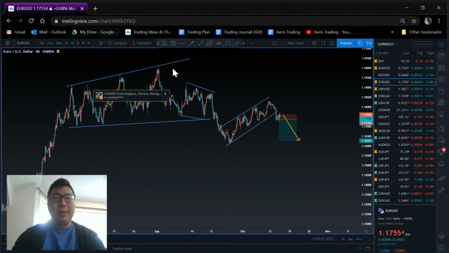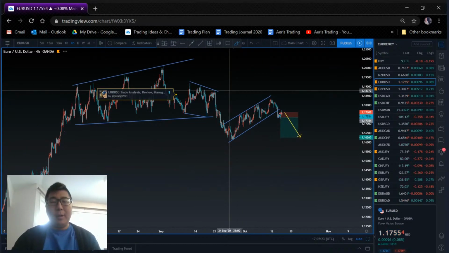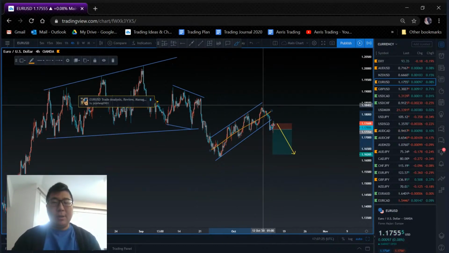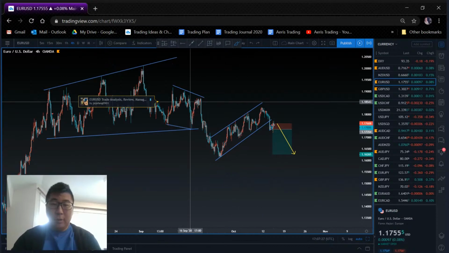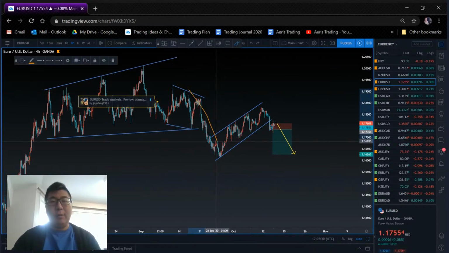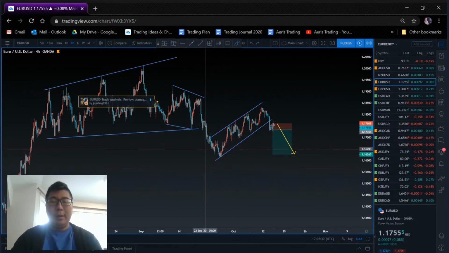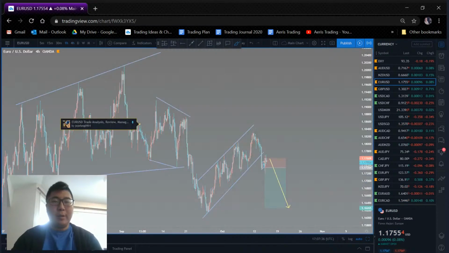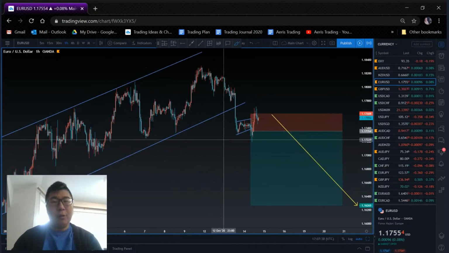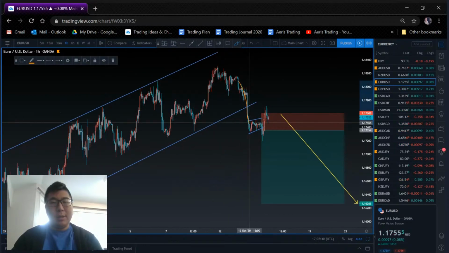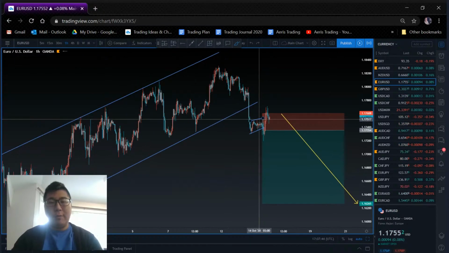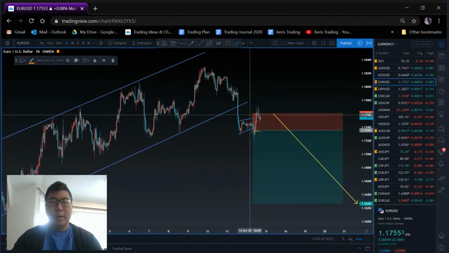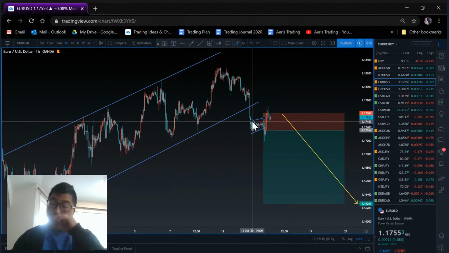So let's keep going on euro dollar. I mentioned I like the overall ascending channel structure, very correctional, to correct the overall down move. And if I see a breakout out of this correction, and if there is a lower time frame continuation, I would look for that entry. So we see this impulsive breakout, and I see this correctional structure. That is clear for me to put an entry order here, and this is just before I go to bed, really.